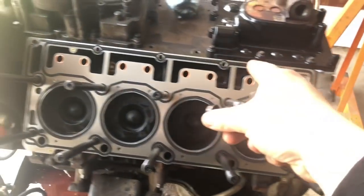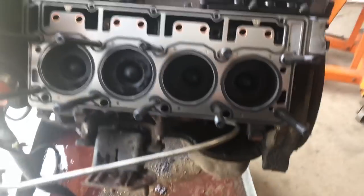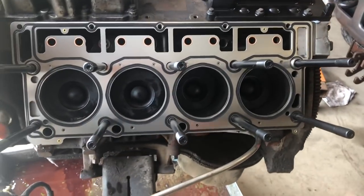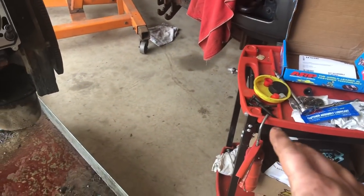These 5 bolts right here are the ones that go up top. I like to have these handy, and what I'll do is have the bolts close by, set the head on, and then start those bolts up top. Just get them going with your finger. That way we know the head's not going to be moving, even though we've seated it on these dowels. We're just going to make sure.